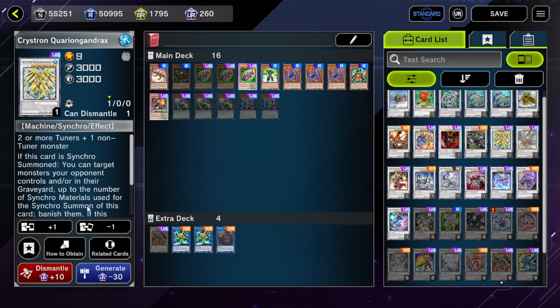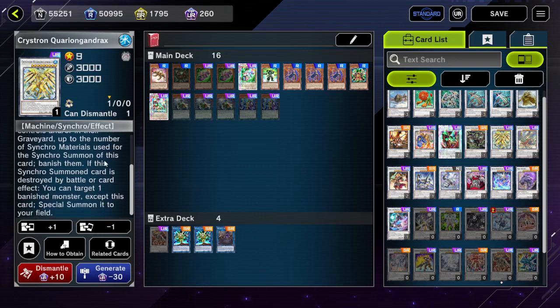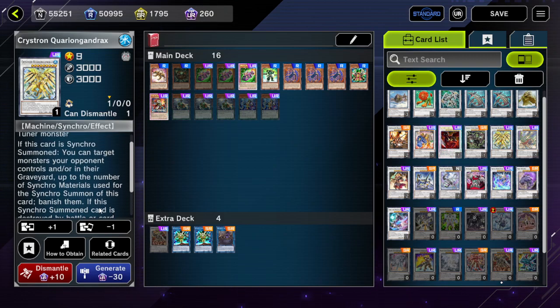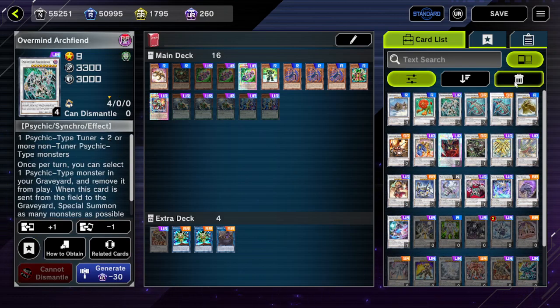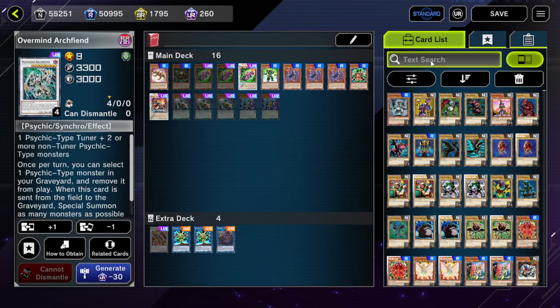Corian Vandrax. Assuming we can make this, what does this do? Target monsters your opponent controls and or in their graveyard, up to the number of Synchro materials used for the Synchro Summon of this card, banish them. If this Synchro Summoned card is destroyed by battle or card effect, you can target one banished monster except this card and special summon it to your field. Well, okay. So I guess this works. And then let's go Baron.